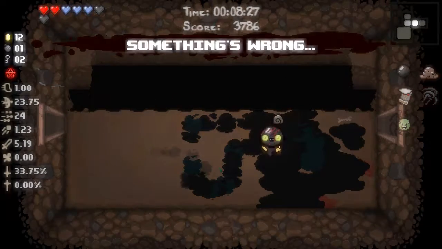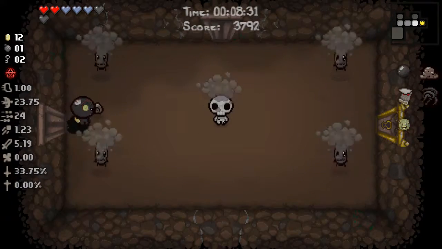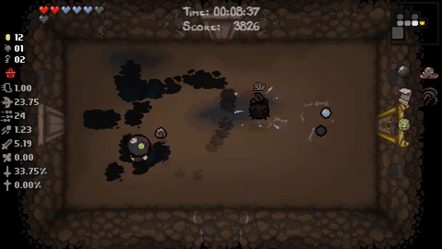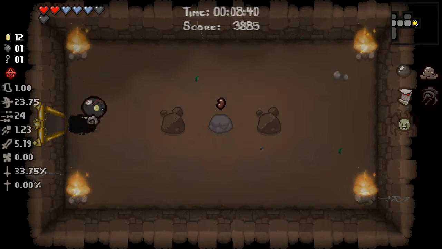Let's see what our pill is. Something's wrong, so it's pretty much just a big old goop pile. Enemies get slowed if they walk into it. I guess Ball of Tar gives us a chance of shooting slowing shots as well.